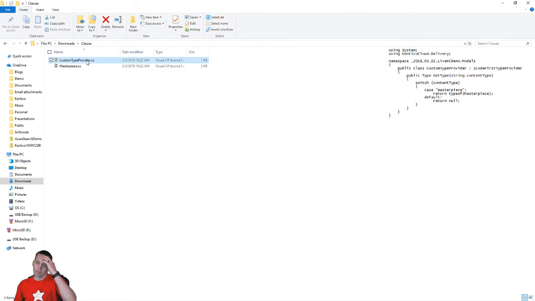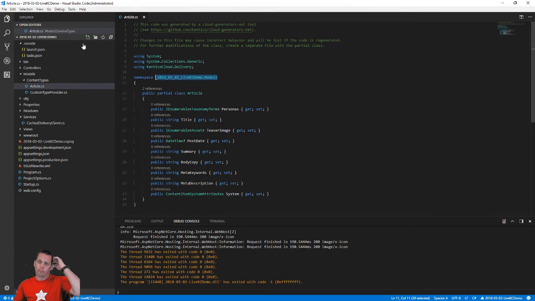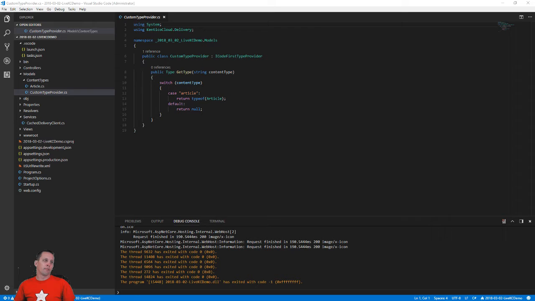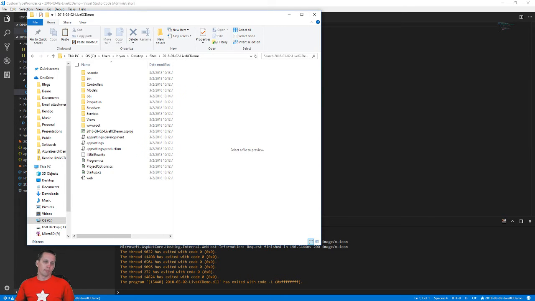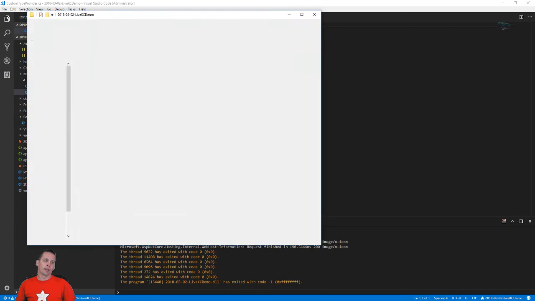And then it also created this custom type provider, which is really nice because whenever you retrieve content from Kentico Cloud using the API, if you add the type provider to your project, you'll immediately be able to interpret what that type of item is. So here, this is the type provider that came with it, but if I were to call it, it wouldn't know what my content items are because it doesn't know the types. So the type provider tells it what type it is dynamically as it returns it.